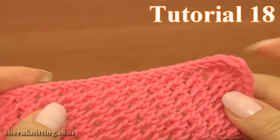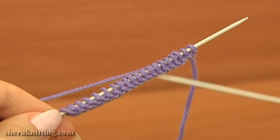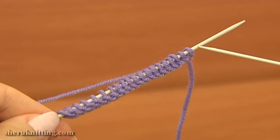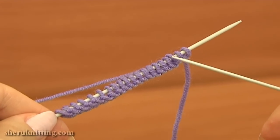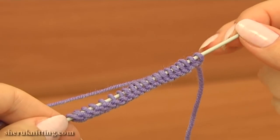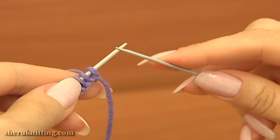Let's begin knitting. Here I cast on 20 stitches. The first one and the last one are the edge stitches. The mesh will be made on 18 stitches. Begin knitting row 1, right side.